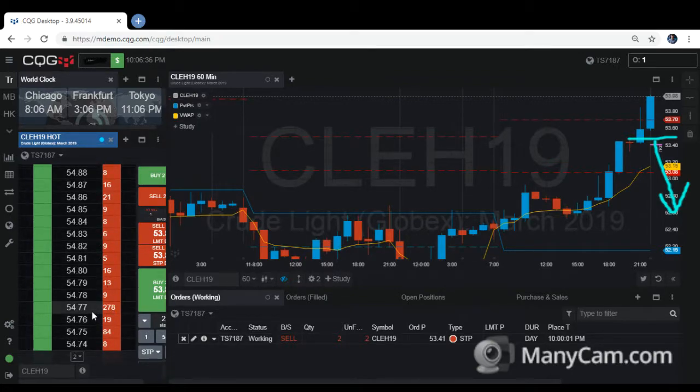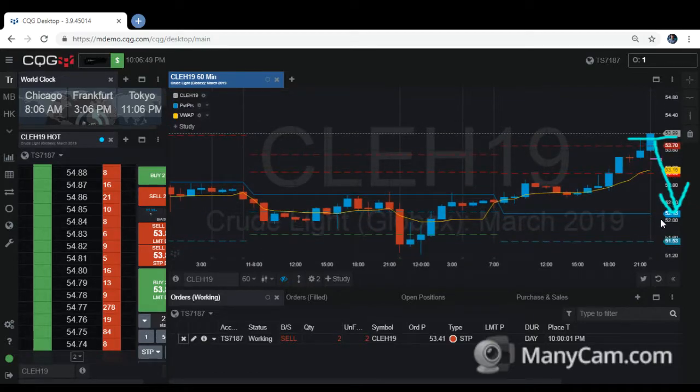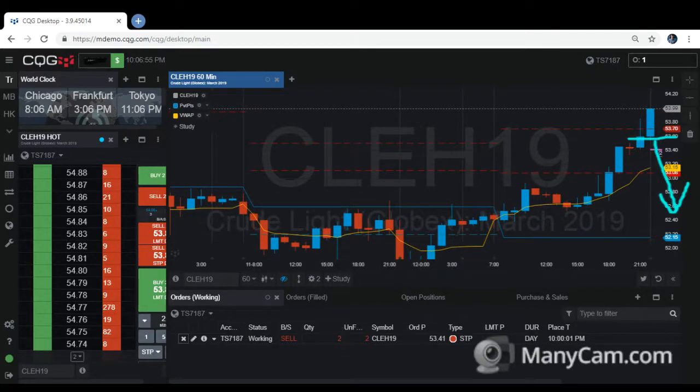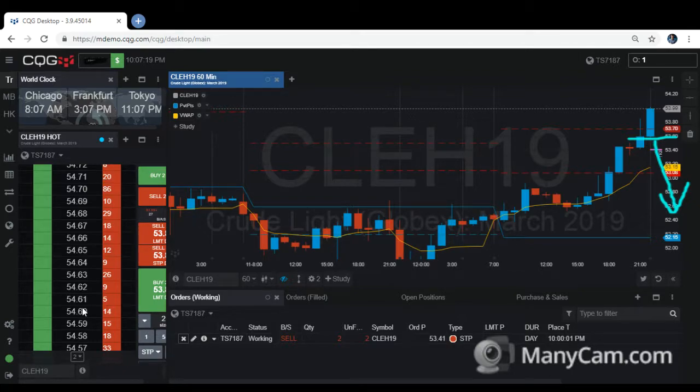You can find 54.77 here — it's quite strong. 54.77 could be a price the market will hit. Let's see if this could be the third resistance level. It's not indicated clearly here, so I'll use my other charting platform to take a look. On the higher side, we have 54.77, which is quite high compared to the other price levels. That area could be reached tomorrow — I think tomorrow. As for today, I'm still expecting the price to make a short sell movement.